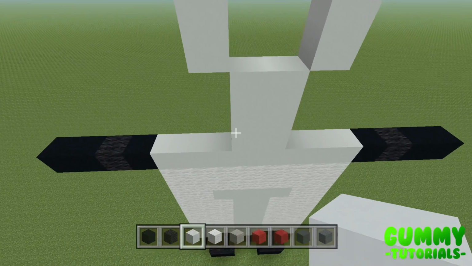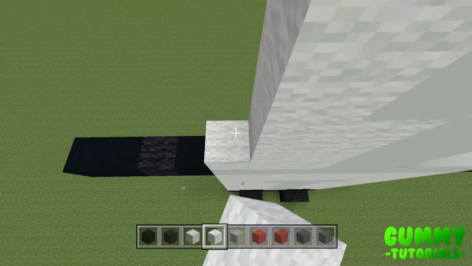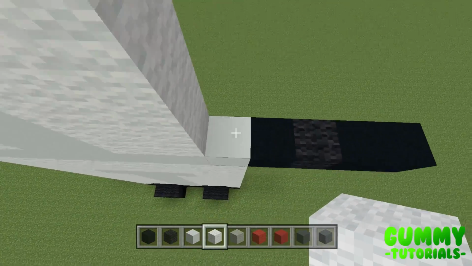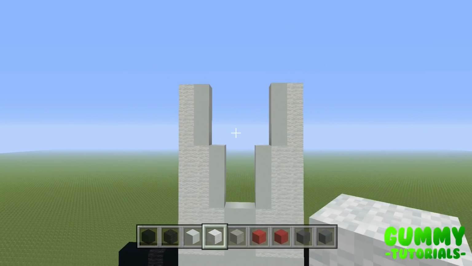In terms of the outer areas, we're going to fill that all in with white wool, so we just bring it all the way in line, and as I said, it should be 12 blocks tall in total. Do the exact same on the right side, so just bring it all the way up to the top, in line with the white concrete, and that leaves us with this gap in the middle, which we're going to fill in right now.